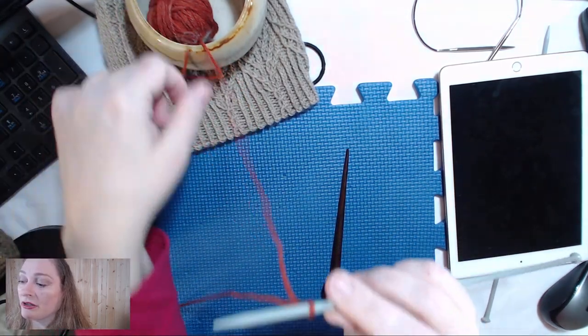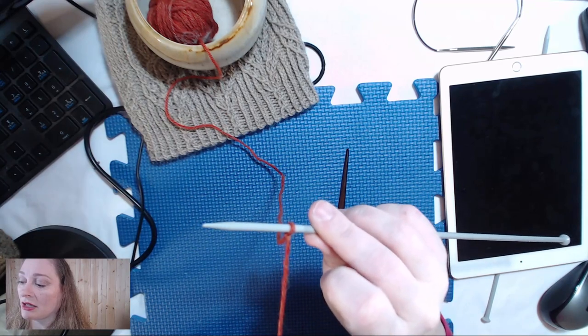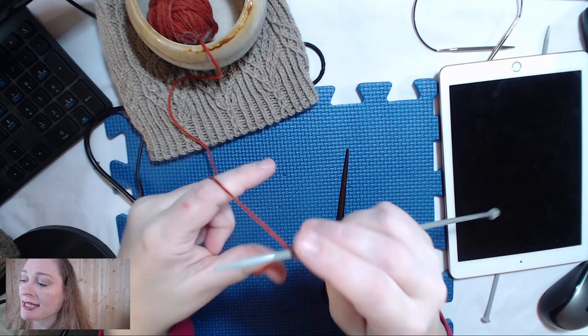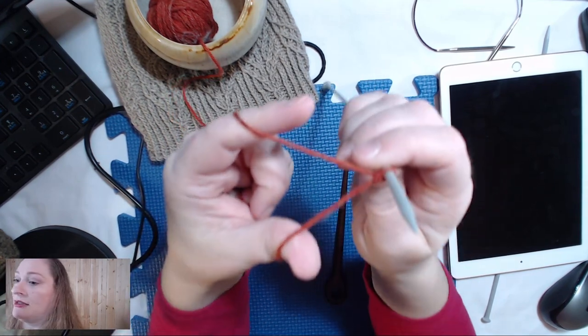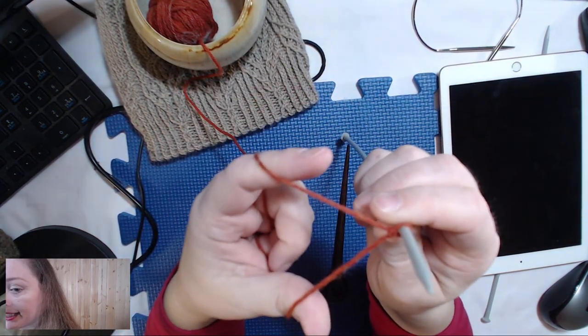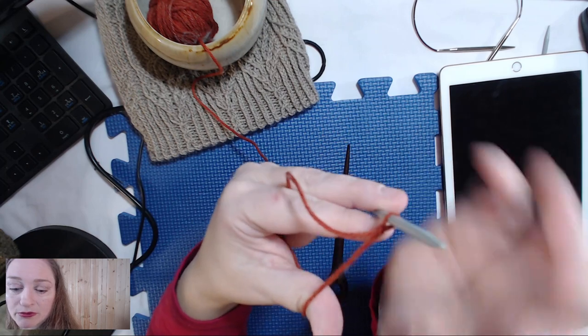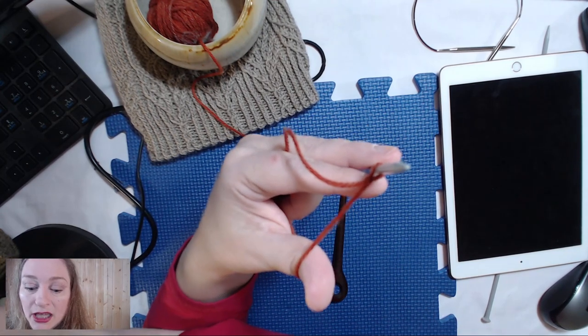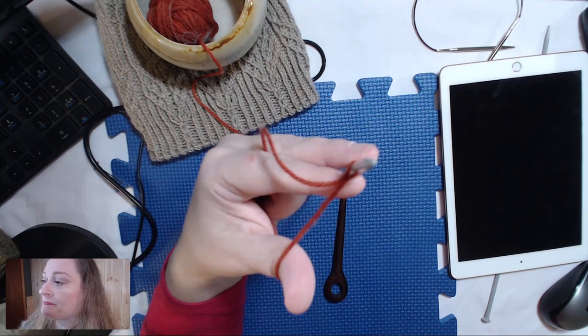Ball yarn. Tail yarn. So you want to make it like a slingshot. And do you see how I've got it like a slingshot? I'm out of the camera, folks. Watch me turn this in. Okay.